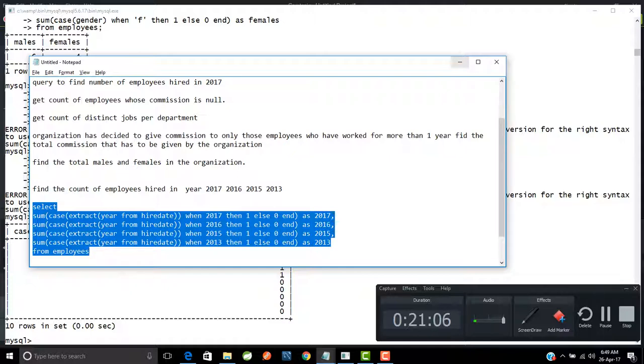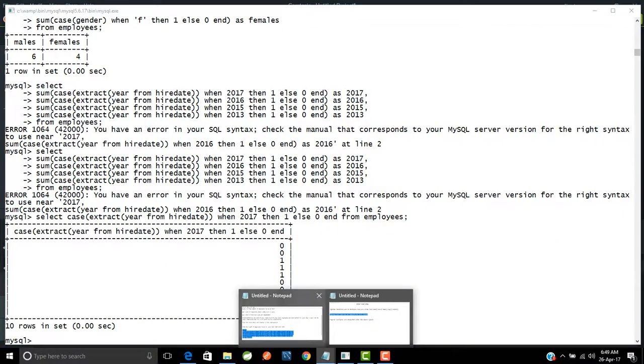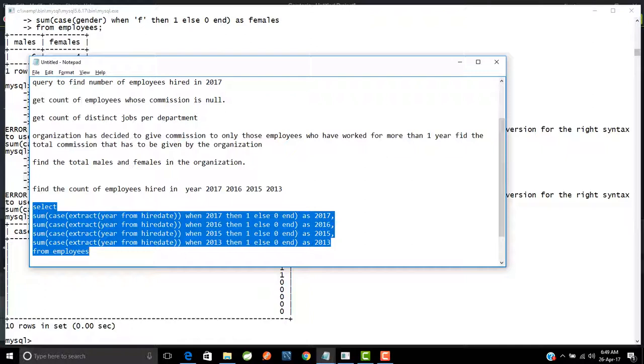I am not able to track the error. I think you can just try this query on your own, and there must be some kind of syntactical error with this query, why this is not working.